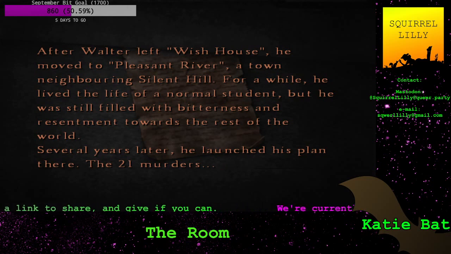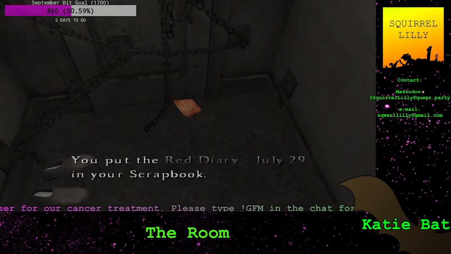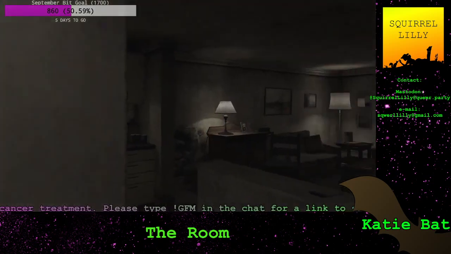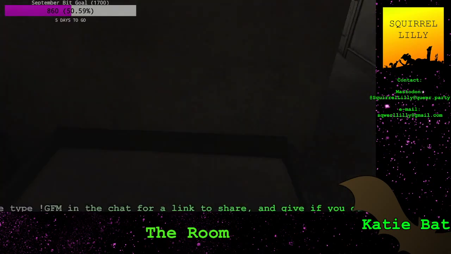For a while, he lived the life of a normal student. But he was still filled with bitterness and resentment toward the rest of the world. Several years later, he launched his plan there, the 21 Murders, July 29.